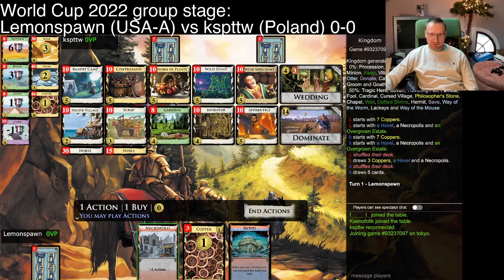Scrap is pretty sad with the shelters, but Apprentice is also a little sad with them. So what are you going to do? There's also Dominate, but I don't think Dominate is competitive against the megaturn kind of thing.